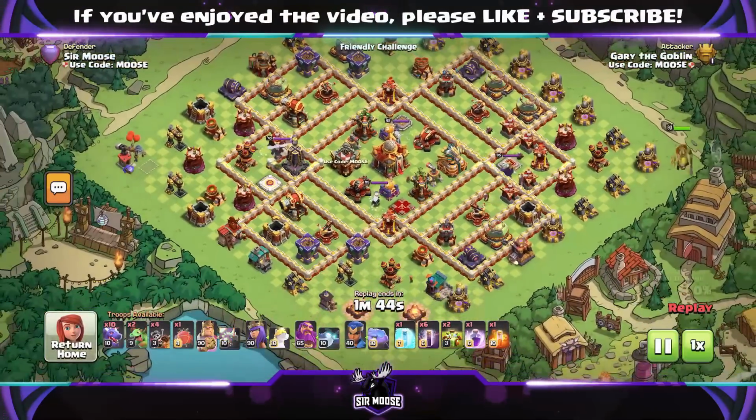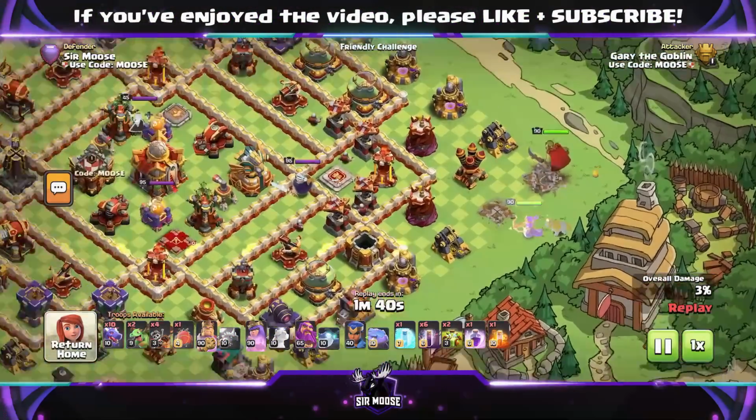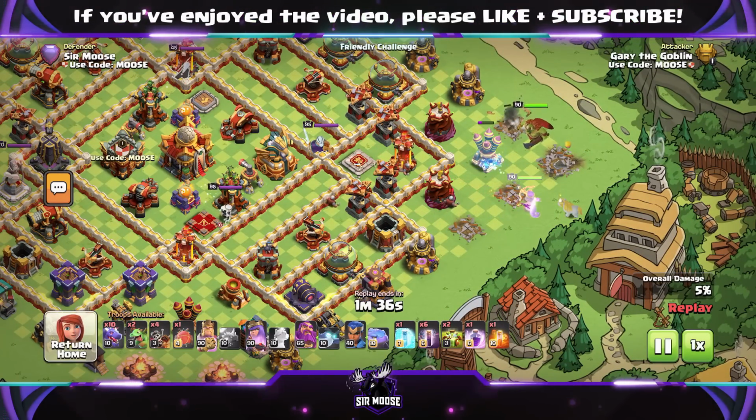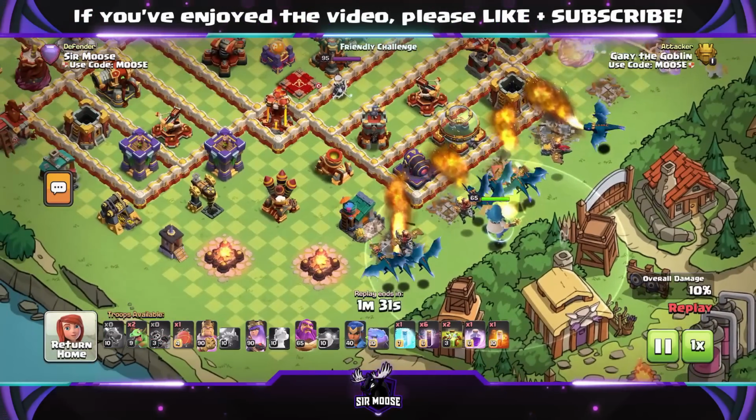If you're using the Siege Barracks, I'd say use all Valkyries. Anyway, yes, centralized Town Hall base. So we need to take out the Town Hall and keep our main army away. So we're going to do a bit of funneling. No Siege Barracks this time. So King and Queen on the right-hand side. Just try and check where you're sending them in so there's no single target infernos or anything like that.